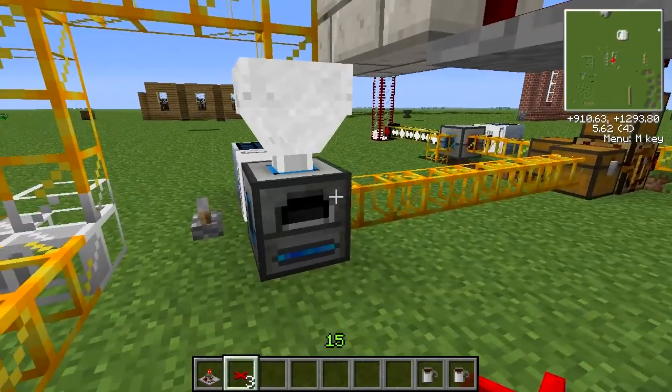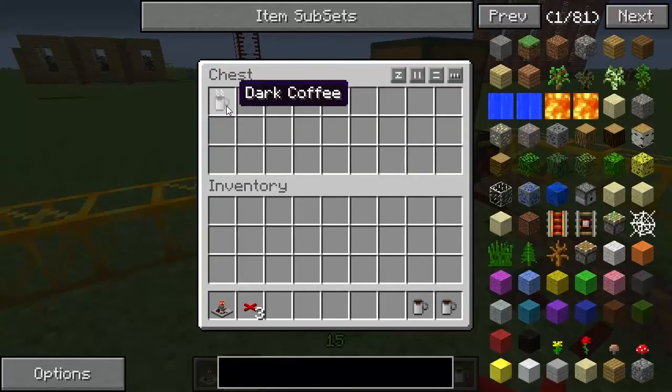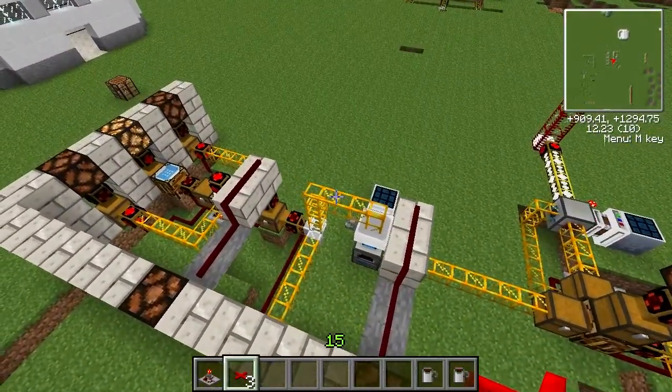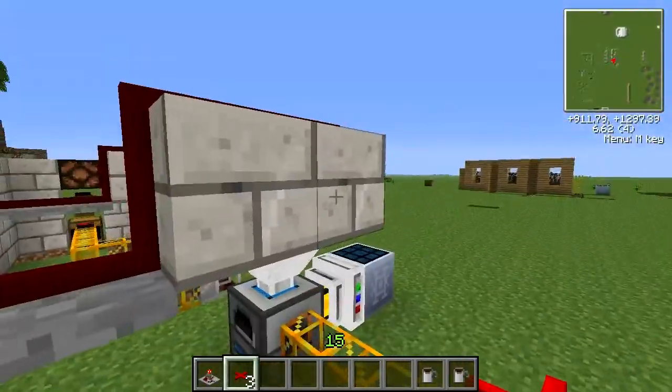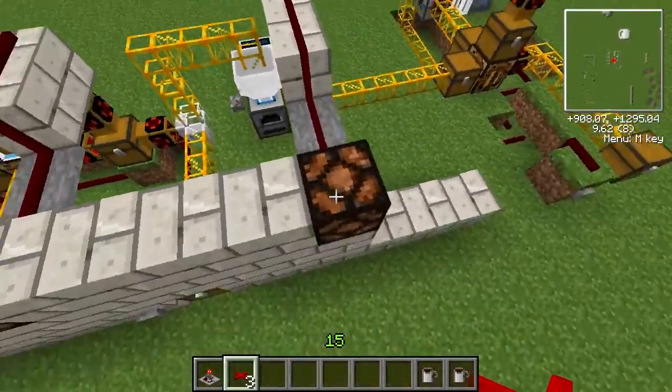Yeah? You gonna do that? Yep. Off they go along there. They're put into this chest. Dark coffee. So that's the second stage. That stage is really easy because you just smelt it. And I would, if I want, I think there's a chest originally there, and that would do the same thing as that one and just show you when it was done, because this light would turn on.